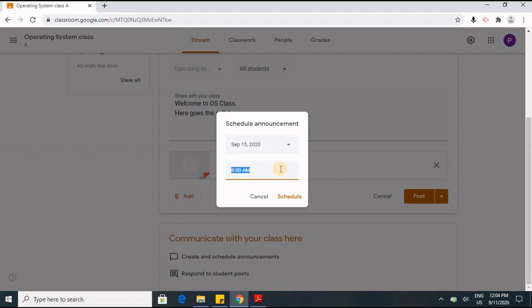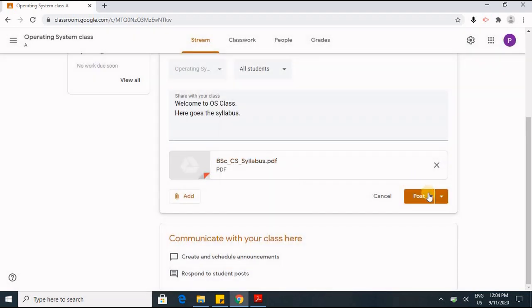So it will be posted at that time rather than now. And there is a save as draft option. If you save as a draft, it will be saved in the draft folder, and later when you think it is fit to be posted, you can post it by selecting it from the draft folder. For now I will post now only.